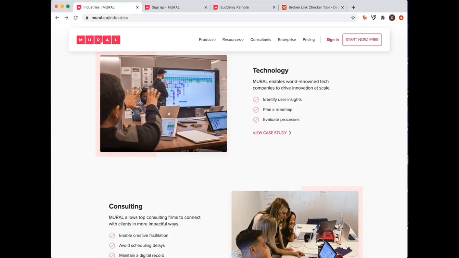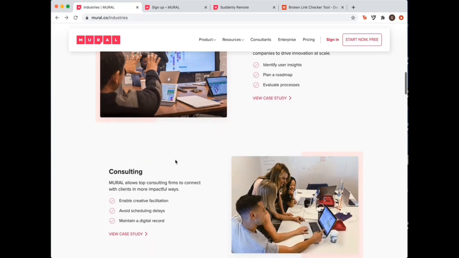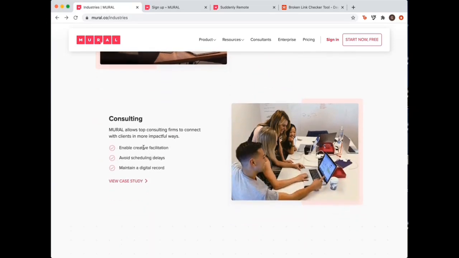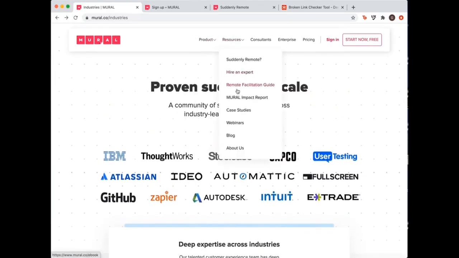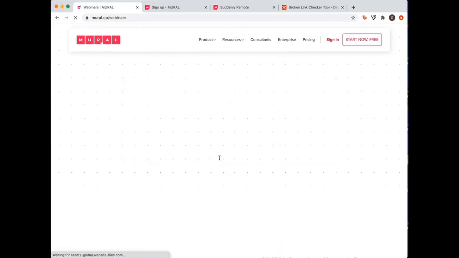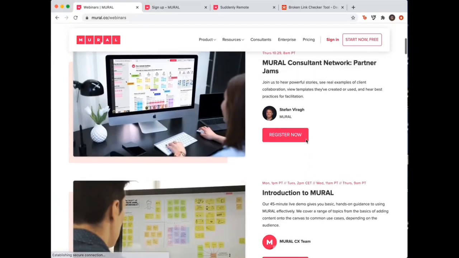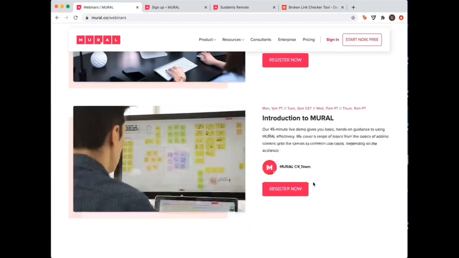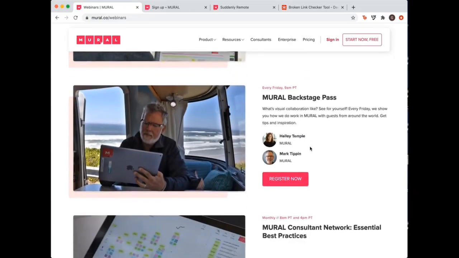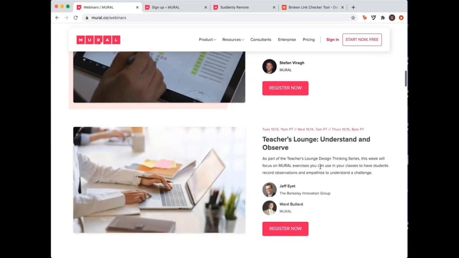Are the words, phrases and concepts familiar to the typical user? Absolutely. I think we all know the words facilitation, scheduling, digital record. I have yet to see something in here that really throws me off and I don't know what it means. We can check out the webinar section. Let's see if there's any crazy words in here. Just looking at this, it looks like it's all very simple language, easy to understand. It sounds professional, but an average user is going to know what these words mean.